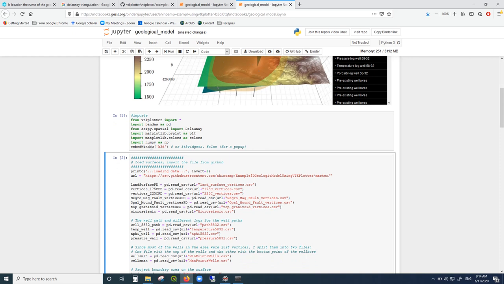One thing to know about this cell is that we are using this command here from VTKPlotter called embed window, and that is deciding what engine we should be using to make the 3D model. And here I'm using what's called K3D, but you can also use ITK widgets, and I didn't write it here, but I think also panel is a possibility. Or you can just write false, and then that will pop up a window with just a regular VTK engine. Great, so we did all the imports.